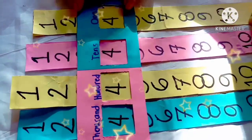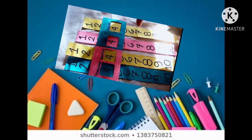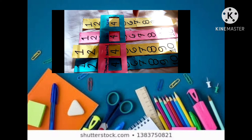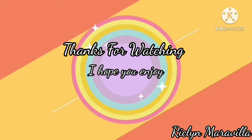This instructional material is an easy and purposeful way of teaching the lesson of place value, which is perhaps the most fundamental concept embedded in the elementary and middle school mathematics curriculum. An instructional material like this is very important — it helps your students understand the vital meaning of a number and where each digit stands.